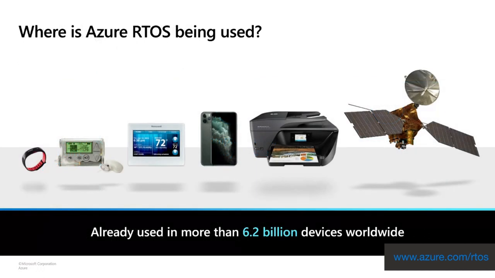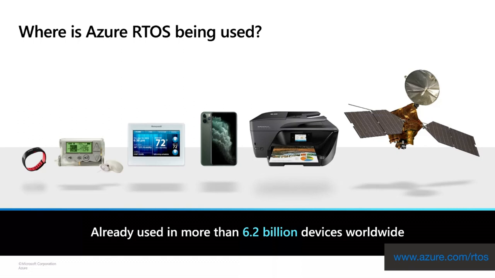Where is Azure RTOS being used today? Well, lots of places. According to VDC research, as of 2017, Azure RTOS was used in 6.2 billion devices worldwide. Most of the devices, or a huge chunk of them, are in mobile phones, not the core operating system in the mobile phone, obviously, but in peripheral chips around the core operating system. So cellular modem, Wi-Fi, Bluetooth, GPS, any of the peripheral chips that surround and provide function for the central processor on a typical phone would be Azure RTOS candidates.